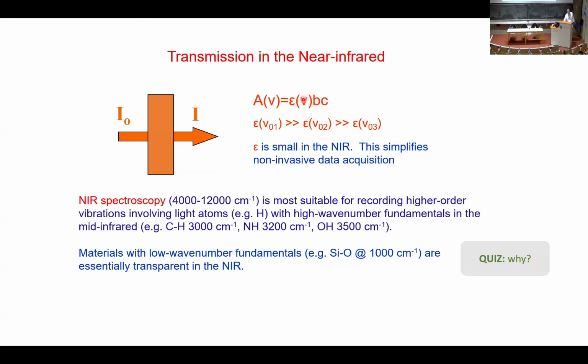Now we'll play another trick. Instead of working with the fundamental modes, the stretching and the bending, let's try to do spectroscopy on the higher order modes in the near-infrared, knowing that their corresponding extinction coefficient goes down and down by quite a lot every time we go an order higher. So this would be the fundamental from the 0 level to the first, which is much bigger. Much bigger means a factor of 20, a factor of 50, depending on the mode. That's a lot. And this is the first overtone, and this is another factor of 20 or 50 to the third overtone.